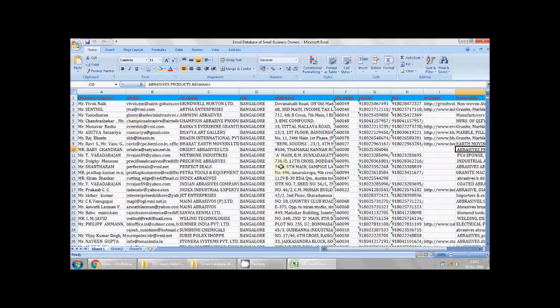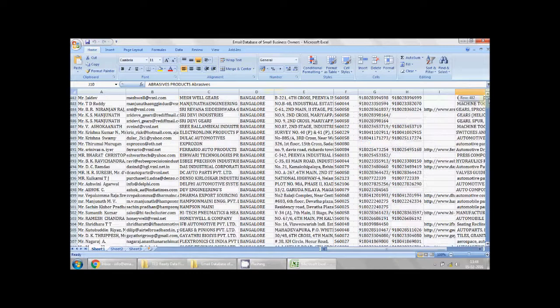This data is typically small business owners' data. That means different retailers, small manufacturing units, and small service sector companies. These are not enterprise data, not the big corporate data, but small businesses data. It mainly consists of retail, factories, small production units, and small service sector units. I will scroll down through this data slowly so that you can clearly understand how exactly the data is.